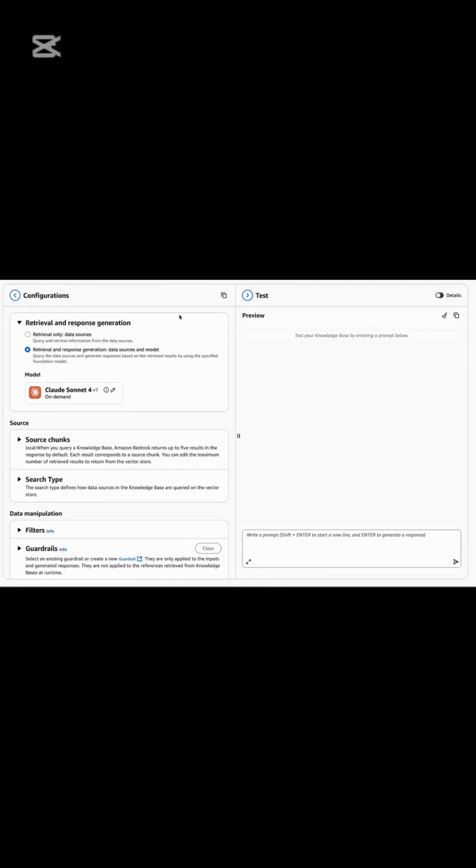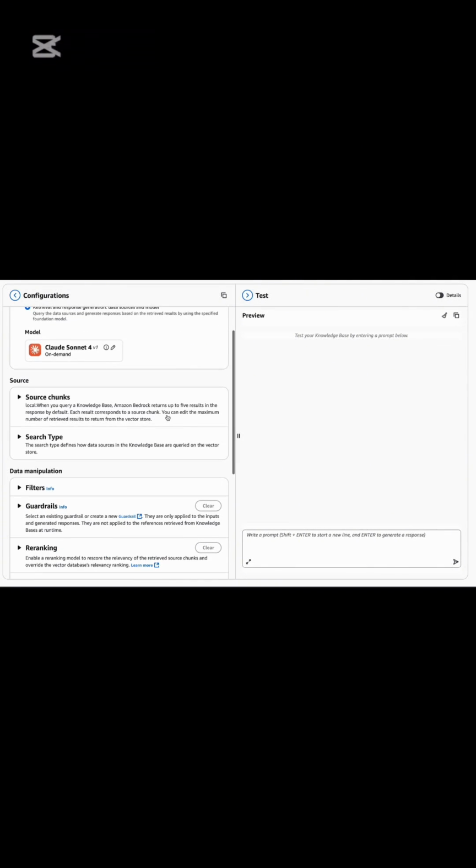Right, as you can see here, there is a screen of the AWS Bedrock service, and I just connected my LLM to the knowledge base that I have created. And one of the benefits of AWS is that sometimes when you want to test your knowledge base, you don't have to write the code manually, and you can just use the UI to test your knowledge base. I just used the Claude Sonnet 4 model to answer the questions.